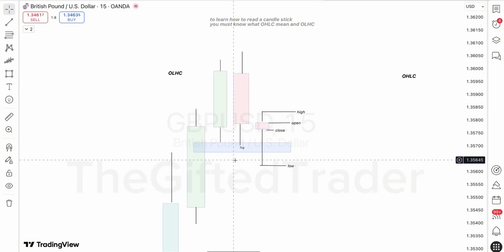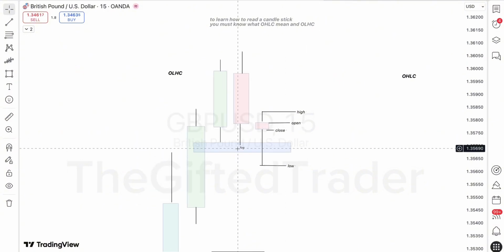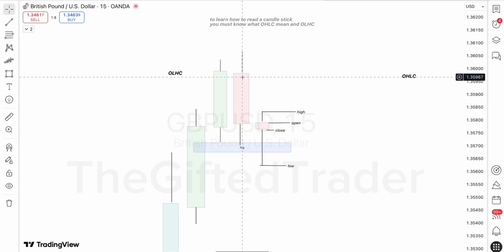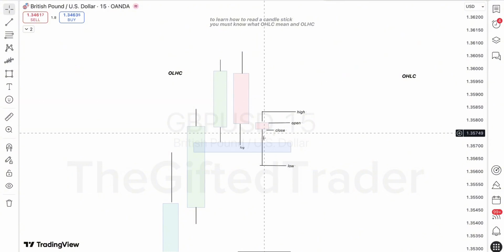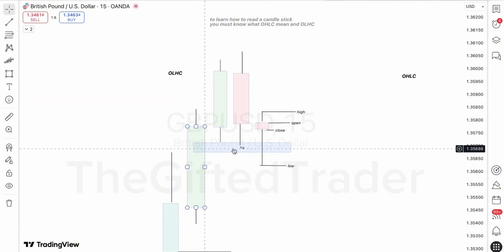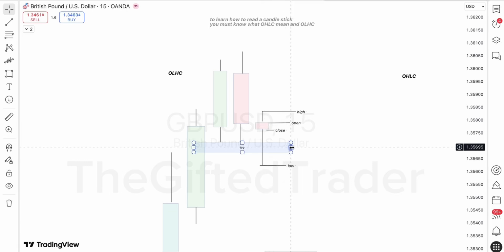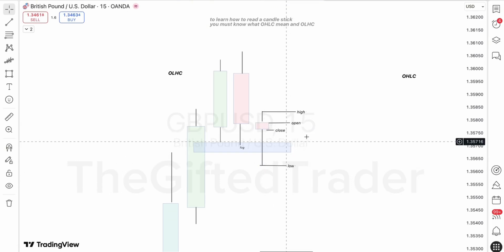This is a fair value gap. In most cases, price will go back to the fair value gap, sweep it, that is clear it, fill the gap and go back up. You have that in mind, okay? And you know how to read candlesticks with open, low, high, close and open, high, low, close. Now let's say this is the hourly candlestick and this next candlestick was about to open and price went down to completely sweep or eat off the fair value gap, and it went back up.